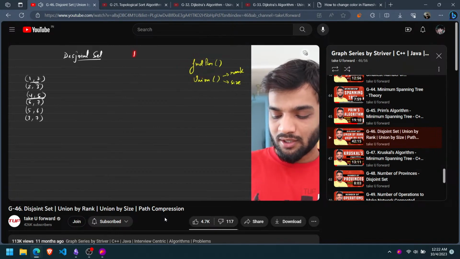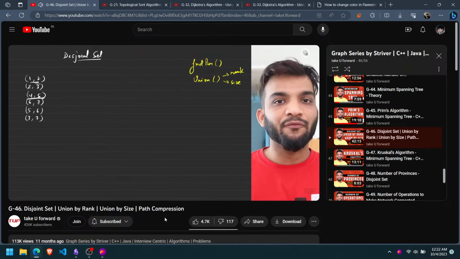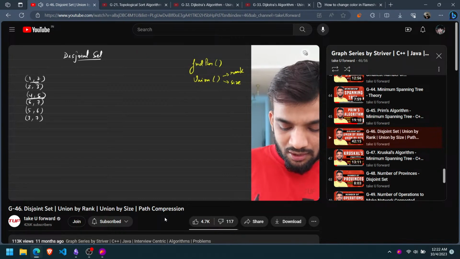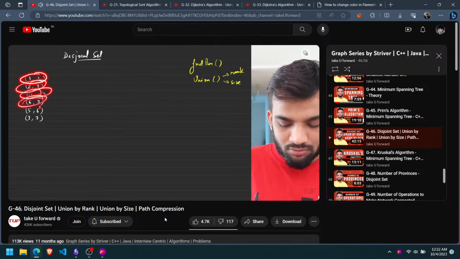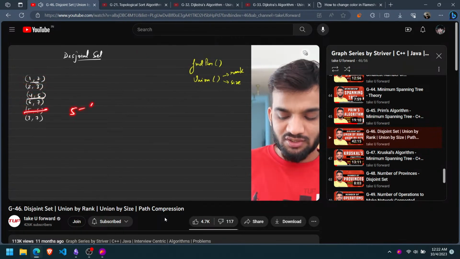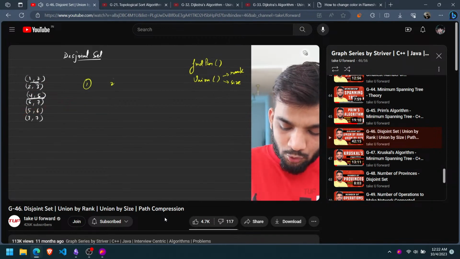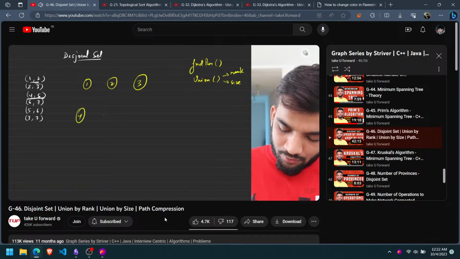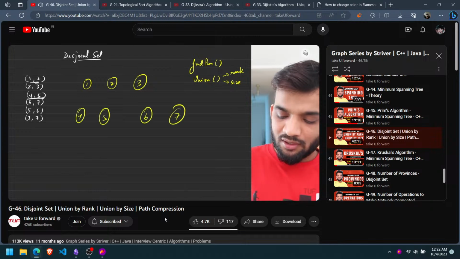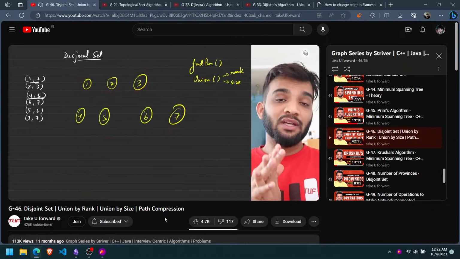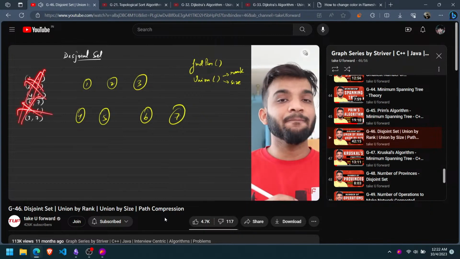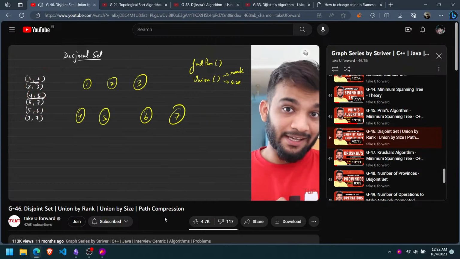Now I did talk about dynamic graphs, graphs changing configurations. So let's understand this. What do you mean by these things? These are all edges. There's an edge between 5 and 6. Okay. So initially what we assume is 1, 2, 3, 4, 5, 6, 7. Everyone is alone. So initially, before all these edges formation, every node is single, right?